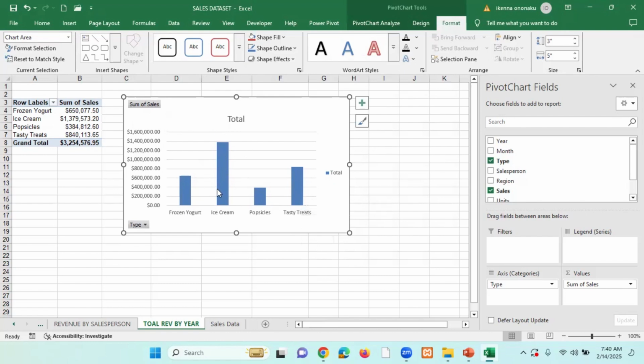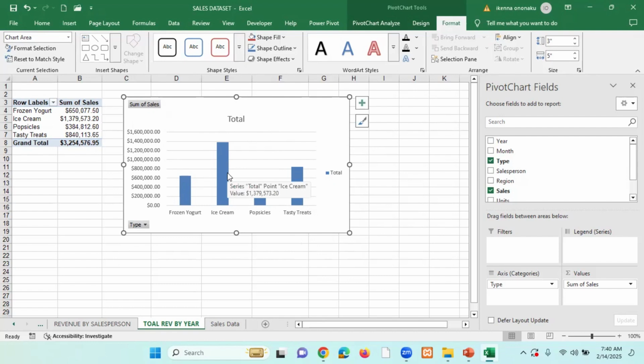Now, these visuals will help you make certain decisions. We're going to come to the point of decision making, where we will know what recommendations I make for the company based on this visual. For instance, if they have more revenue from ice cream, it means they sell ice cream more.